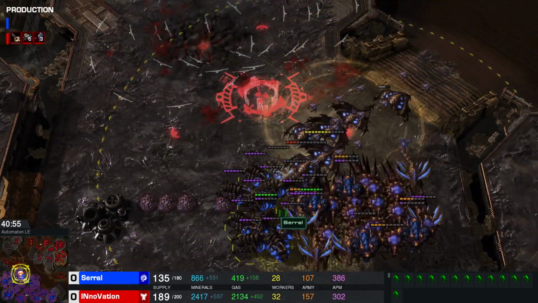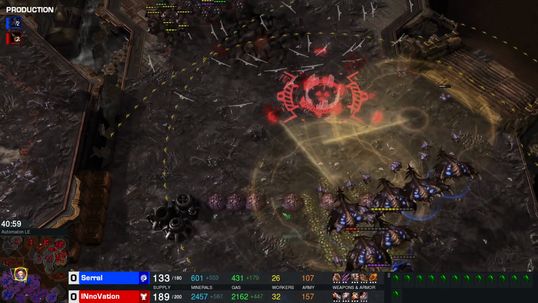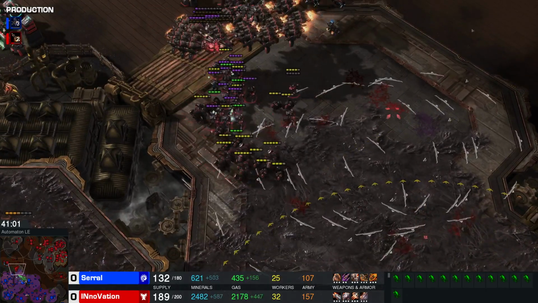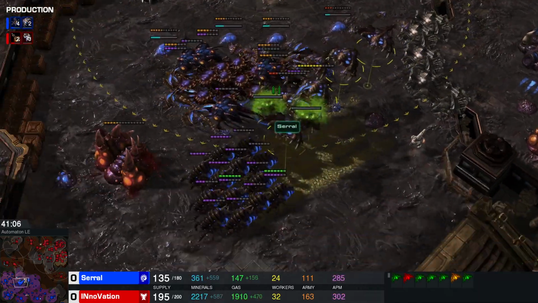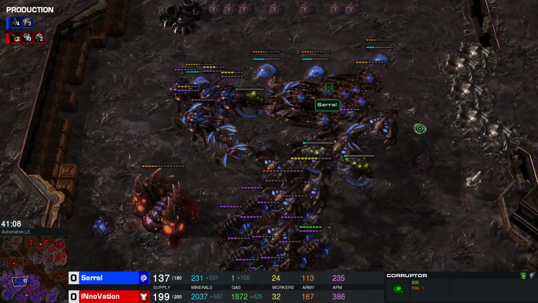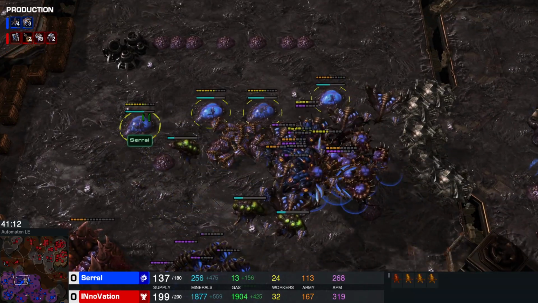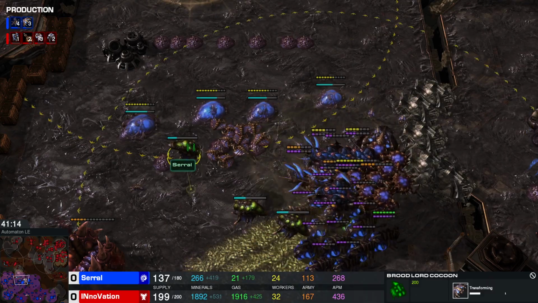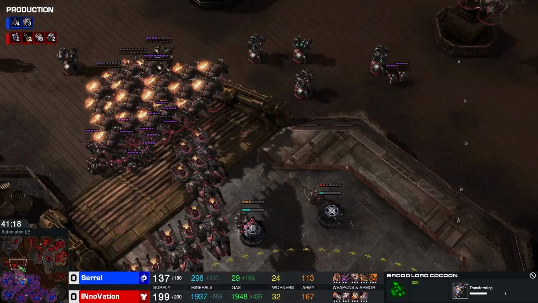So SERRAL losing slowly but steadily more and more of his units, and in comes the push now forward with his infantry. The ghosts will very likely stay in the back just to deal damage towards those Broodwars in the air. Not that many Broodwars are being left or right, not that many corruptors, and interesting enough, SERRAL actually deciding to go for some spores. He's building some spores and some Broodwar cocoons here, so let's have a look.